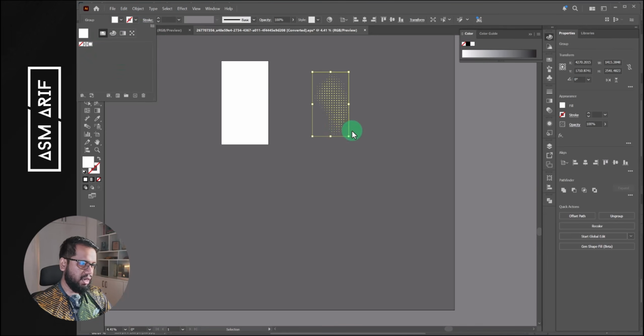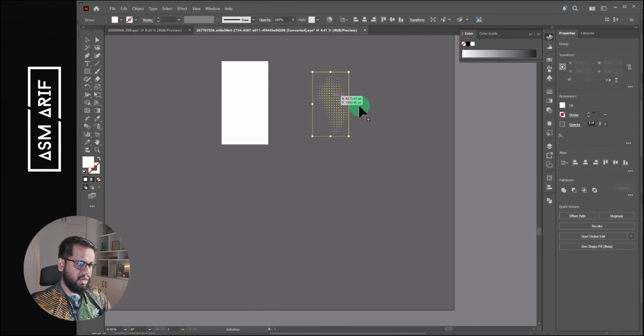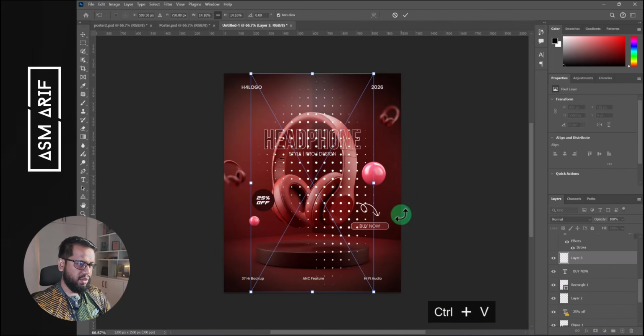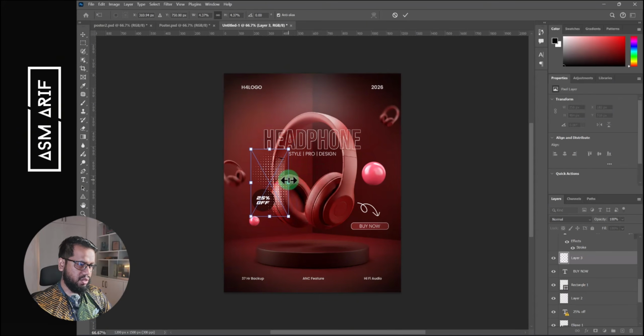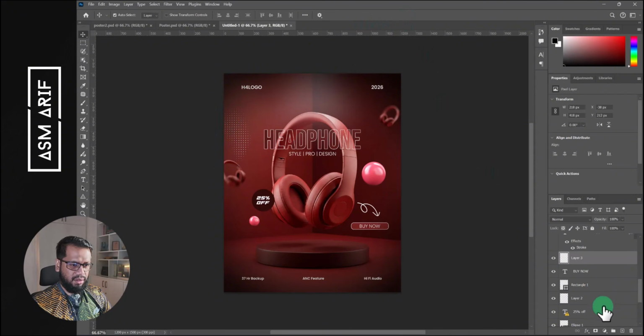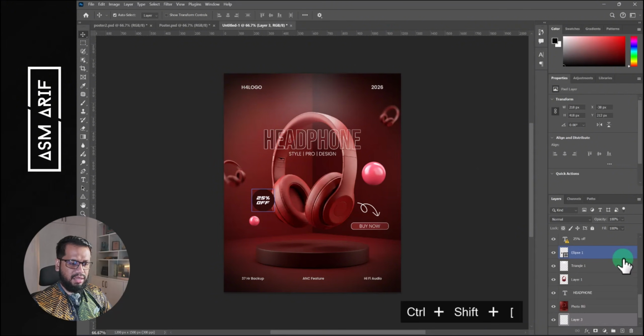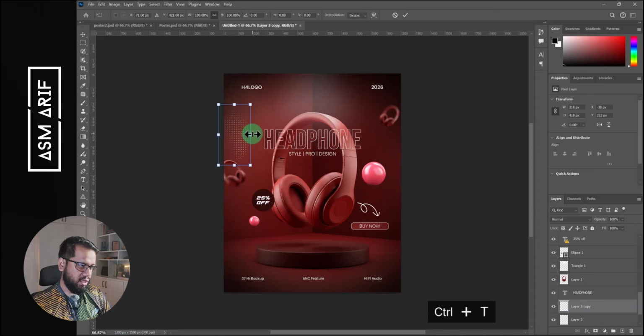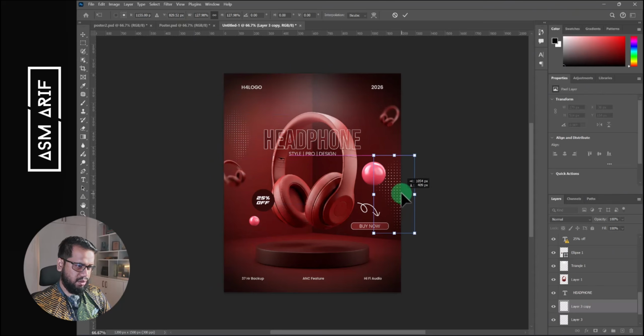So changing the color ash into white, and same thing, copy this one and paste in this design and hit OK. And making this one smaller and placing over there. And I'll take this one downside of the window, actually layers, and press Ctrl or Command J, press Ctrl or Command T, a little bit bigger, and placing over there and hit OK.